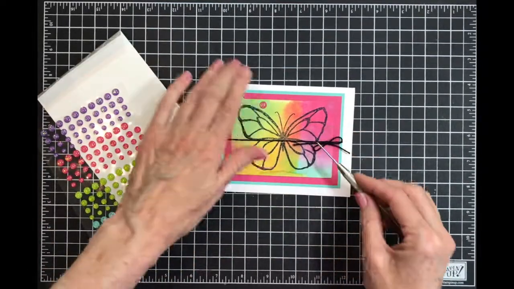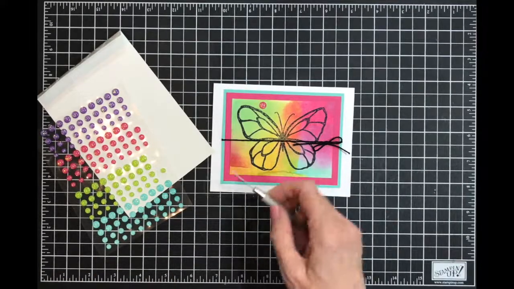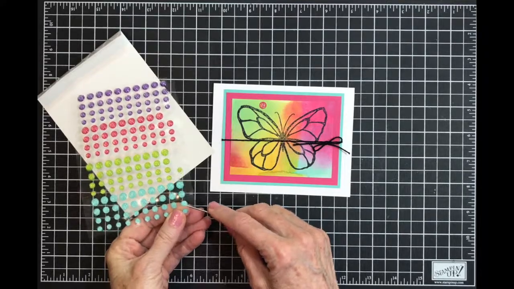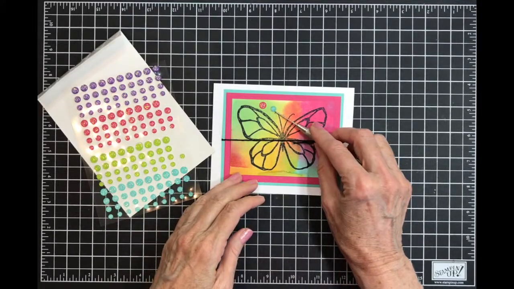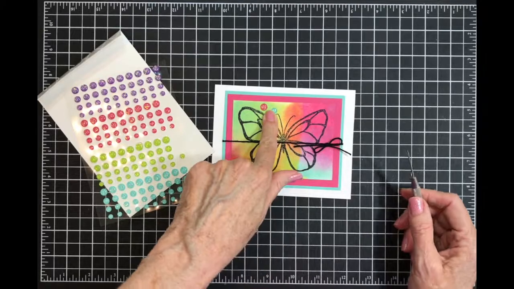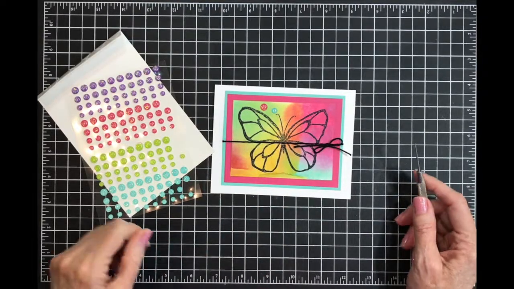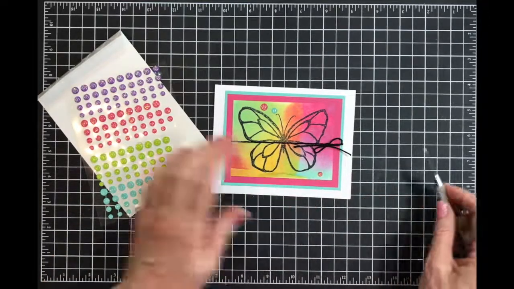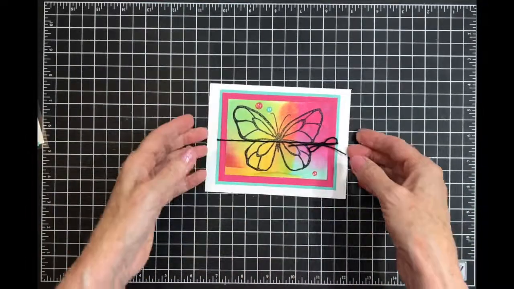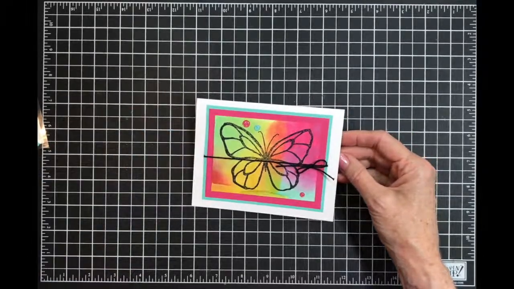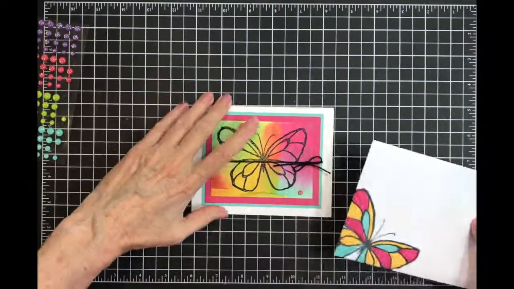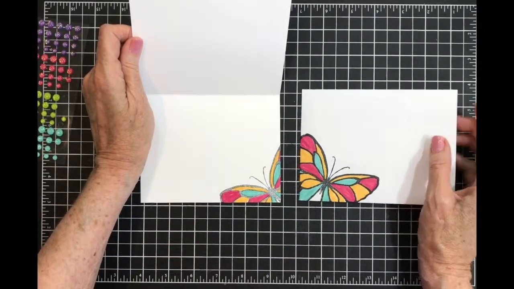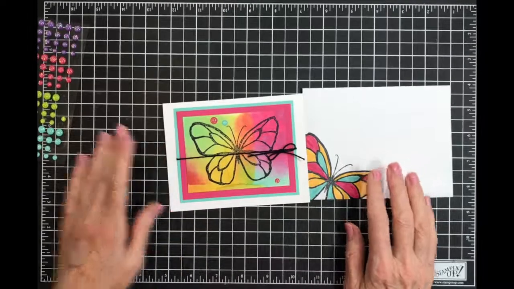I think I'm going to put that one up there since there's no red or melon up there. Let me get a smaller coastal cabana and a small melon mambo. There we go. What do you think, ladies? We did the inside and the envelope. I really like this. I like these colors. Don't be surprised you see them more often.